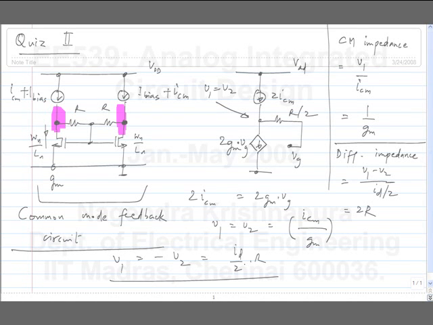So you can clearly see the common mode rejection here, right? If you excite the circuit differentially, you will get large swing at V1 and V2. And if you excite the circuit in common mode, you get a small swing. That's the idea behind getting common mode rejection. Okay. Any questions on this?